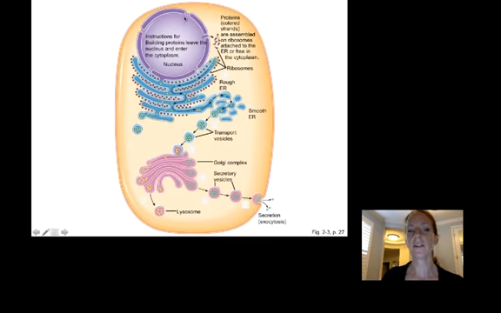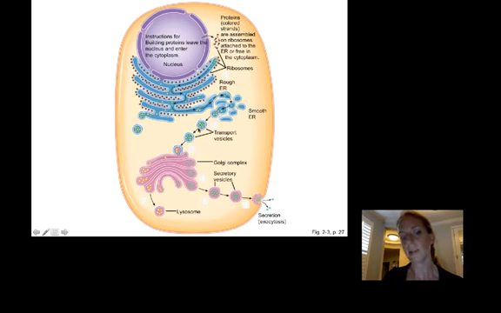If we put together the nucleus, the endoplasmic reticulum, and the Golgi, we have what's called the endomembrane system. In other words, a network of inner membranes inside the cell for producing, sorting, and packaging molecules in the cell. So we start with the instructions in the nucleus, then go to the endoplasmic reticulum, where the molecules will be made.